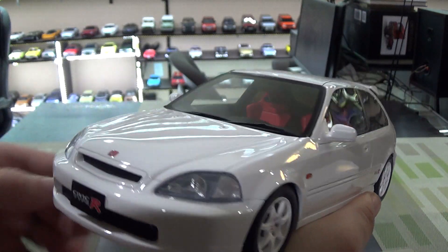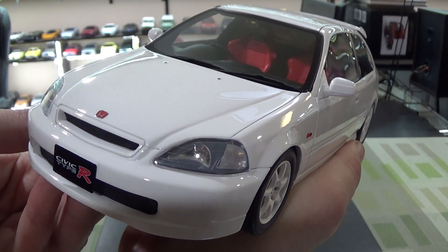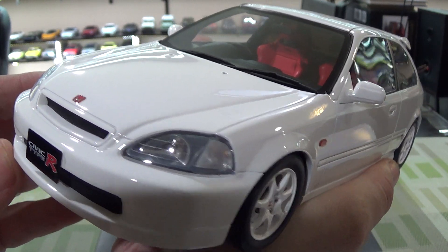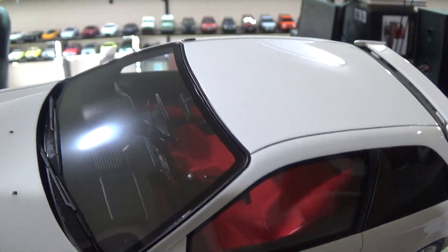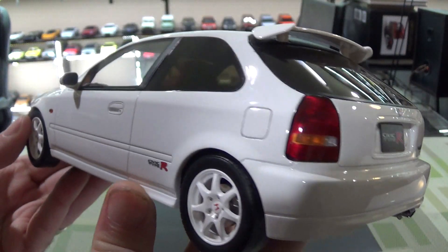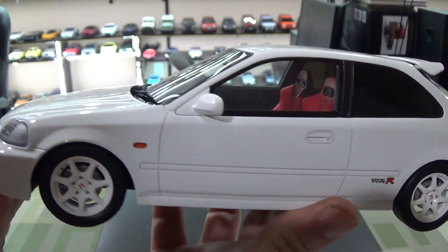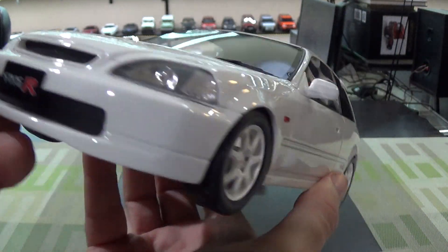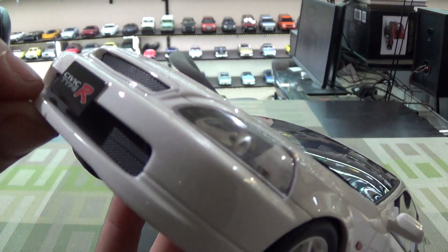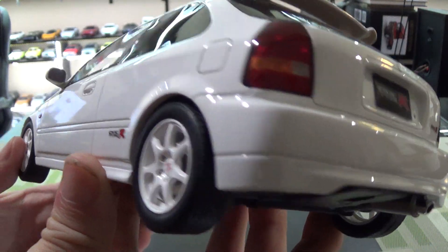This would have had the B16 dual overhead cam four-cylinder. It's got VTEC — something about 180-ish horsepower. Type R's often have the nice red seats. Championship White is the color — to me, the signature color to have any Honda or Acura Type R vehicle in. You do have what looks like no open mesh at all. Sad. You used to expect that in an auto, but not so much anymore.